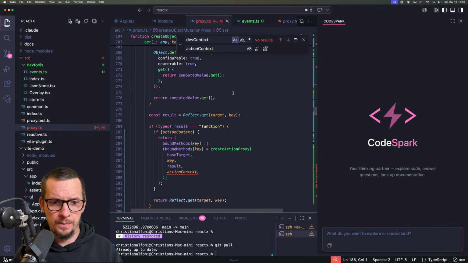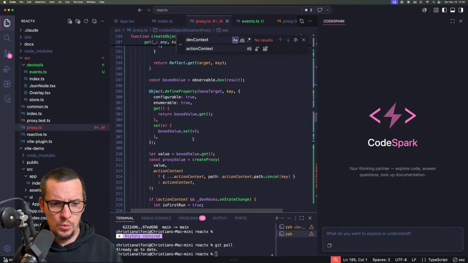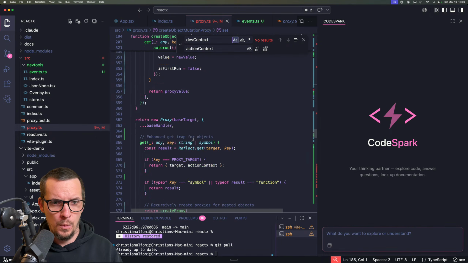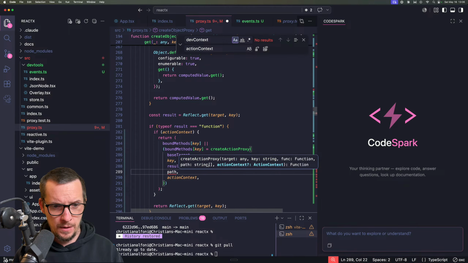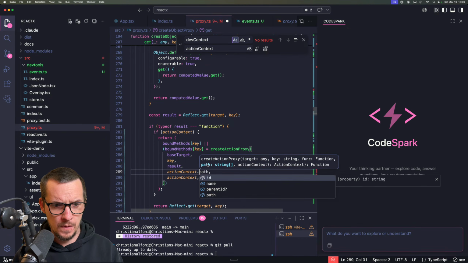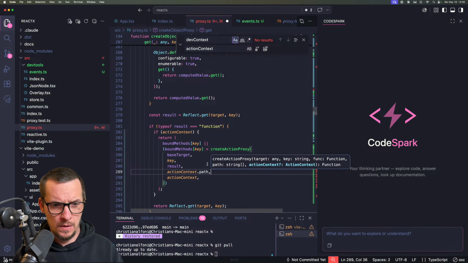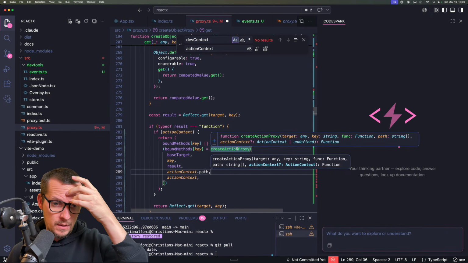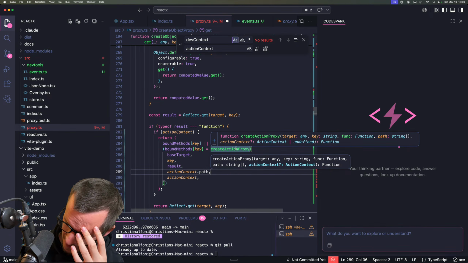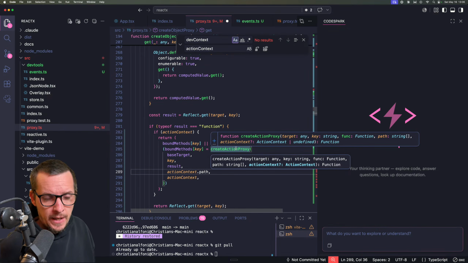Did it work? Yeah, so this needs to have the path. Oh, this is interesting. So how... Ah, for frick's sake. Ah, we can't check on action context.